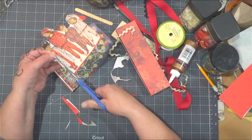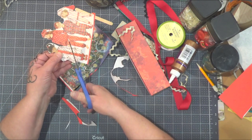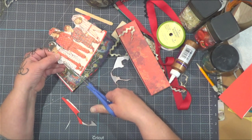Now you'll notice I didn't try to cut in and then cut around that corner. I just cut in, and then I'll come back and cut up.